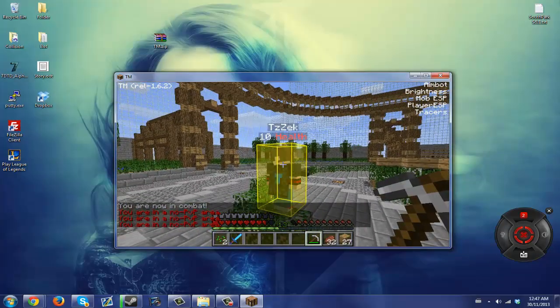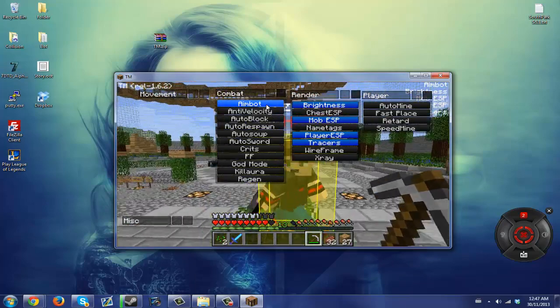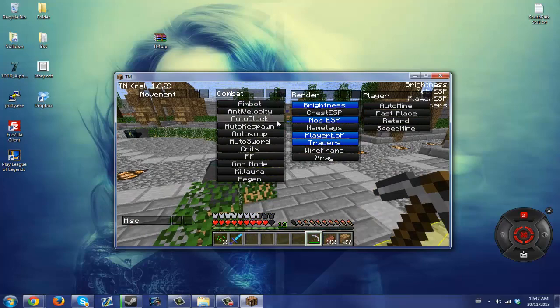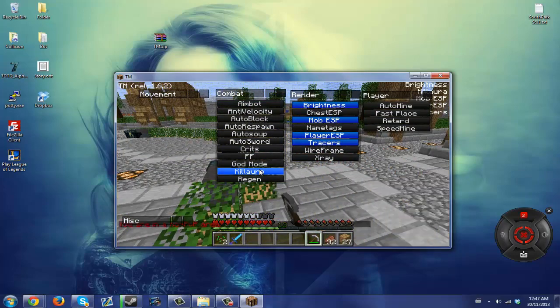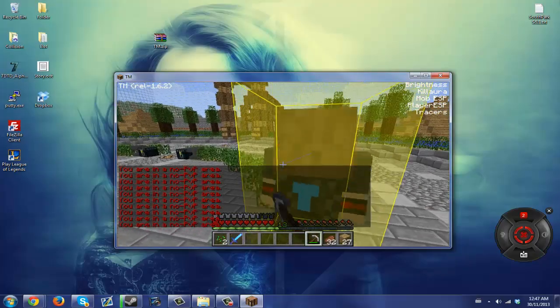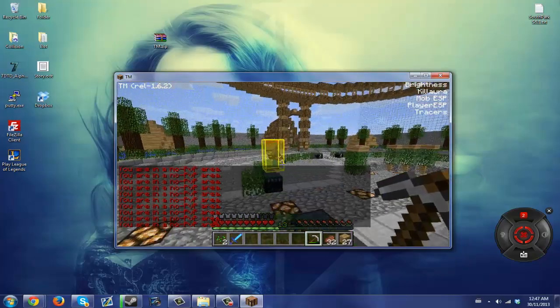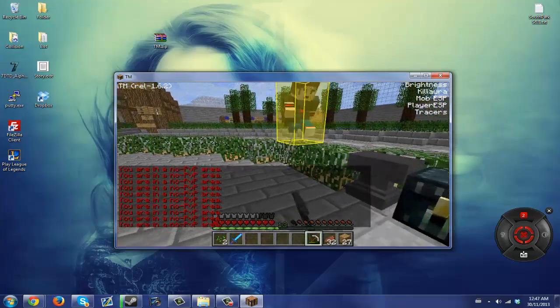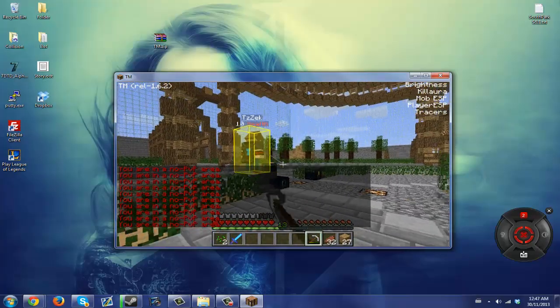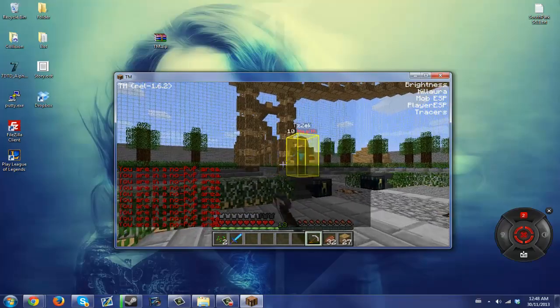Another thing though, if you don't want aimbot, if you want it to also attack them, you turn off aimbot here, but you go ahead and turn on kill aura. And what kill aura will do, it won't aimbot on them, so it won't mess up your screen, but it does hit them from behind, it hits them from above, it hits them without even looking at them, and this is amazing. It hits them from a block further away than you can normally hit someone, so you can be hitting them from right here.